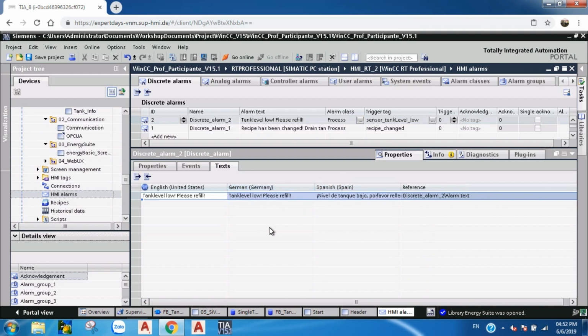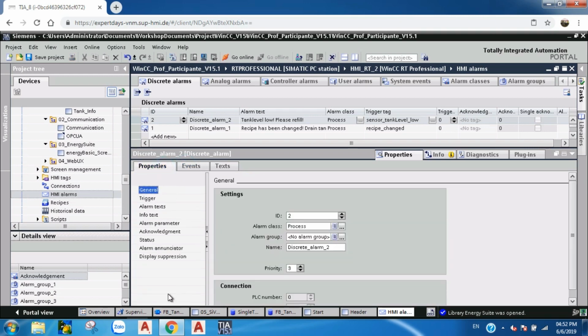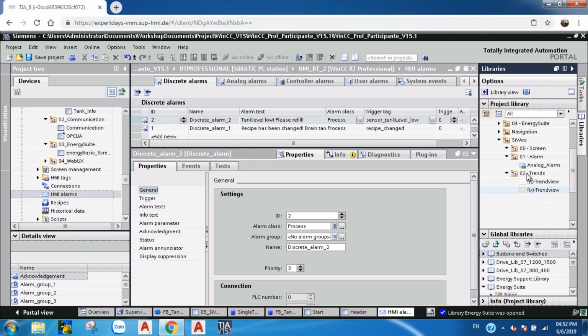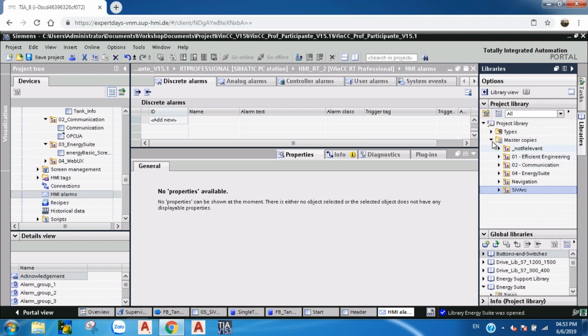When I'm done with my alarm, I just drag and drop my alarm into the master copies again under alarm, and I just want to replace it. Okay, maybe not, then I'm going to delete the other one. And now I want to use this template of the alarm for my alarm rules, because I also have an editor for alarm rules.